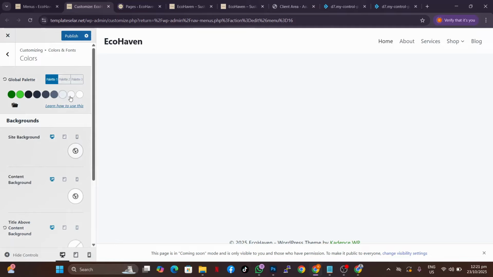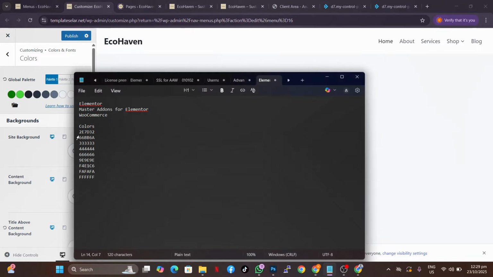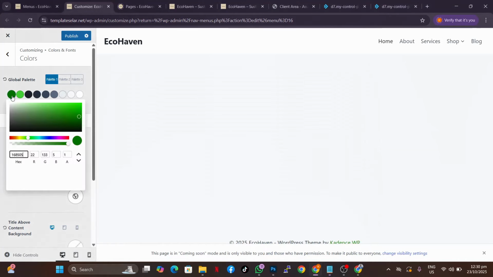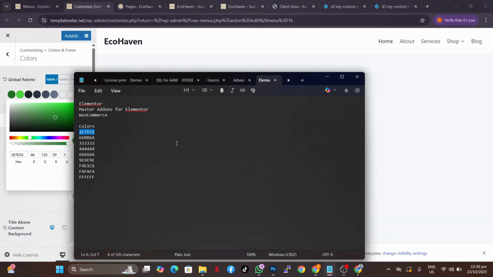I want to give you all the color codes for all these colors that I use, so you understand how this whole thing goes. All right guys, I have these colors over here that I'm going to use. This first one, I'm going to copy it and paste it over here.